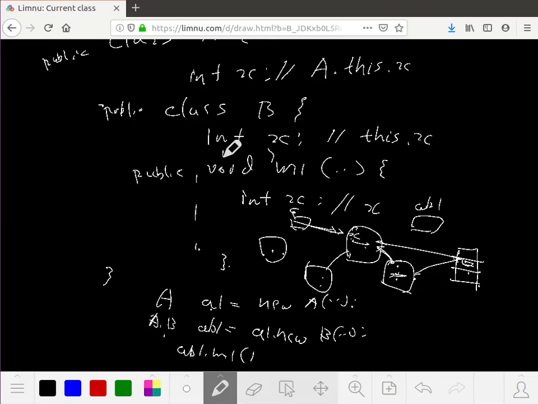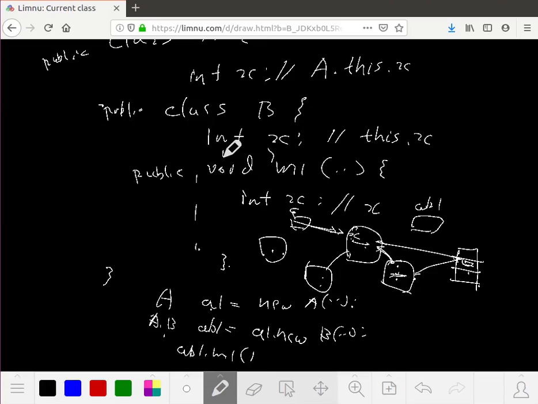So y will be available even if I don't say a dot this dot y. I might just say y, it would still resolve to a dot this dot y. And if you have y as an instance variable in class A, it's available inside method m1. You may just say y, just like where this was not compulsory.